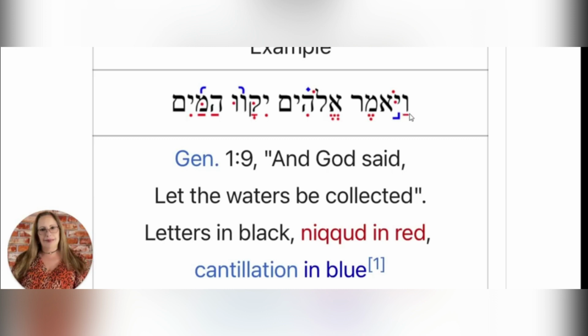This little horizontal line gives it the ah sound. These three little dots, they look like three little eggs, gives it the eh sound.